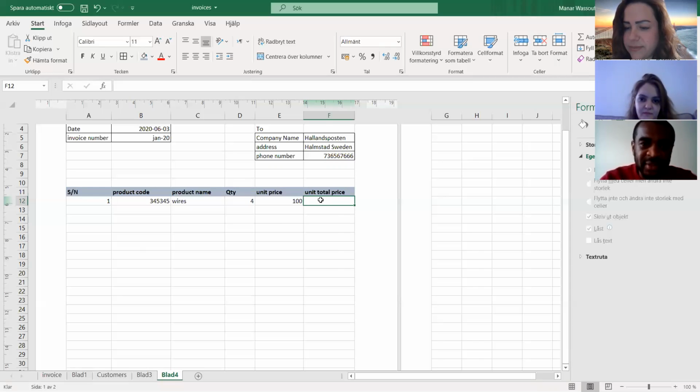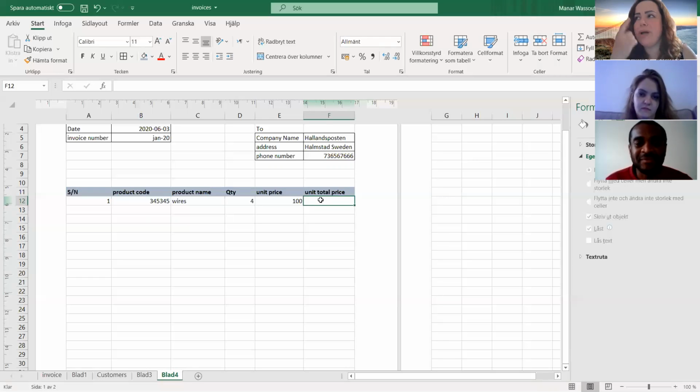You know what? We can put unit price and roll price also. It used to be in a roll. What's the roll price? For example, unit price you can say like 1 millimeter. No, this is price. How can it be 1 millimeter? Ah, I understand. Unit price, you mean 1 centimeter price or 1 meter price. Yes. So the unit price is 100, but he took 4 meters. This means the unit total price is exactly 4 multiplied by 100.